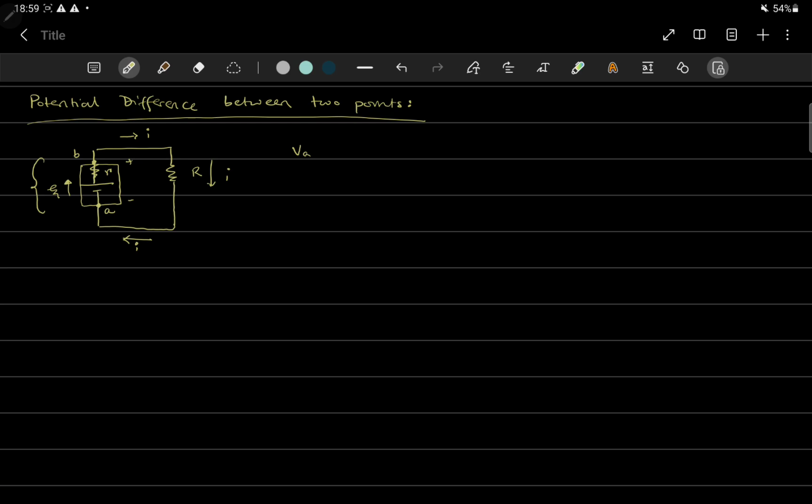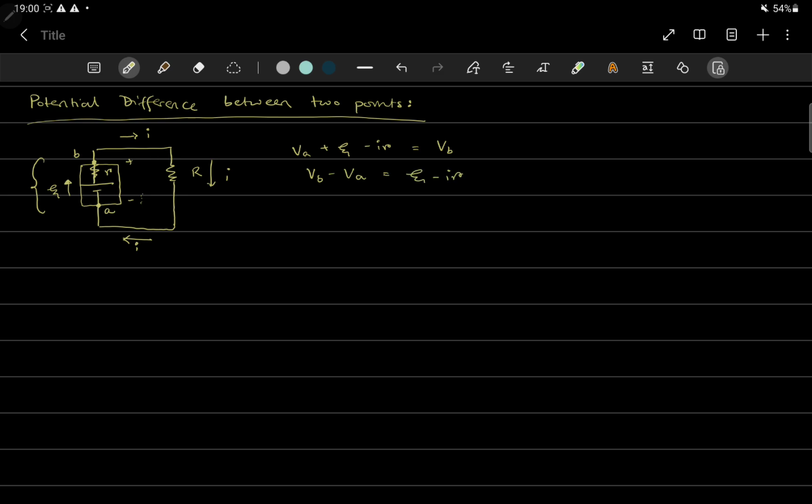So if I start at A, I know that the potential at that point, let me denote that as VA. Now I'm moving through, and the first component that I encounter is the battery. So in that case, it will add to the potential of the circuit, so therefore a plus zeta, right? And then the next component that I encounter is the internal resistor, so therefore it will take away from the potential, and this will be minus I small r, and this would be equal to the potential at this point, VB, right? Which is because this is where I'm stopping.